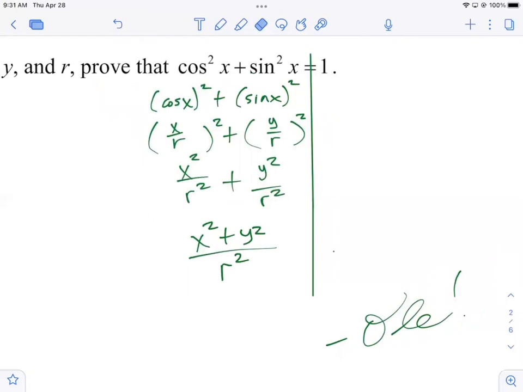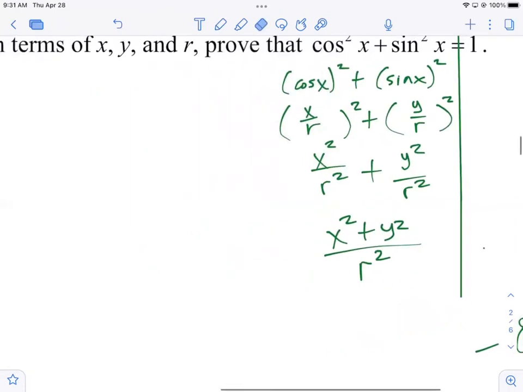We can multiply by clever forms of 1, because anything times 1 is itself. We can add clever forms of 0, because anything plus 0 is itself. We could divide out common factors, get like terms together. Yeah, I mean, that's legal. Will that help me though? Does that get me closer to 1? No.